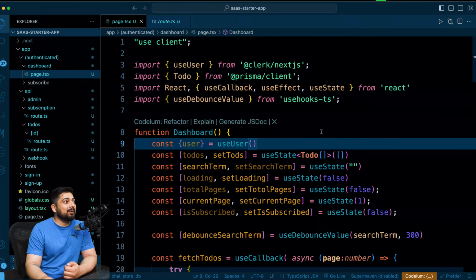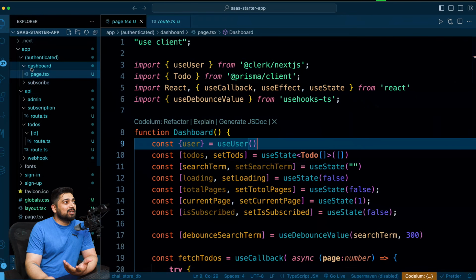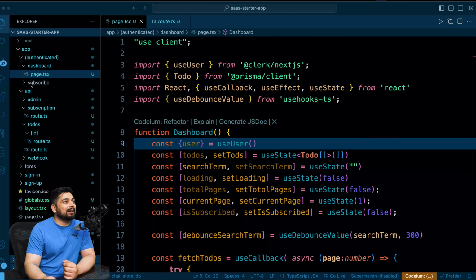Step one is to finish up these APIs. I'll show you, we have a lot of them available up here now. So notice here, we have just worked on the dashboard. We have subscribe as well. By the way, you'll find the finished code in my GitHub repo, no worries on that part. We have subscribe as well.